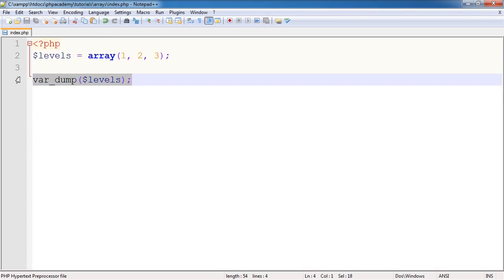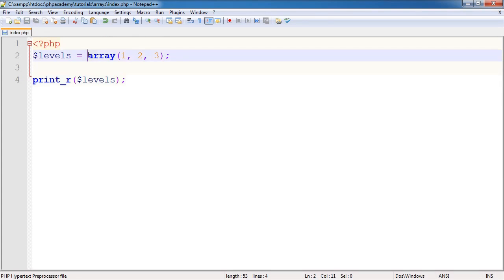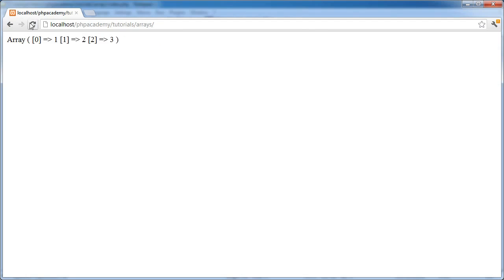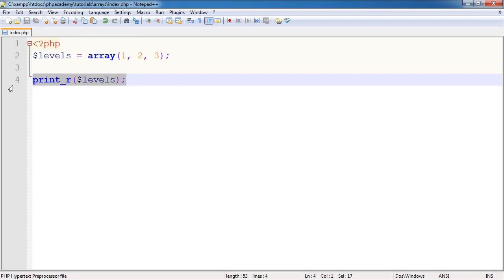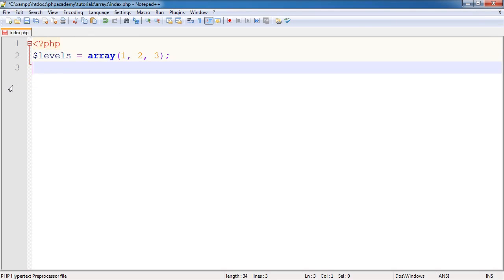Now we want to actually inspect the contents of the array. So we can use print_r for this. I'm going to go ahead and pass in the levels variable, which is obviously our array, and you'll see now we'll get this out. So it tells us that the first element contains 1. It doesn't tell us the data type, but we know it's an int from the var_dump result. The second element contains value 2, and the third contains value 3. So we've seen what our array looks like, and we'll be using print_r further on in this tutorial to examine a more complex array. We'll also be looking at a better way that we can output this within pre-formatted HTML tags.